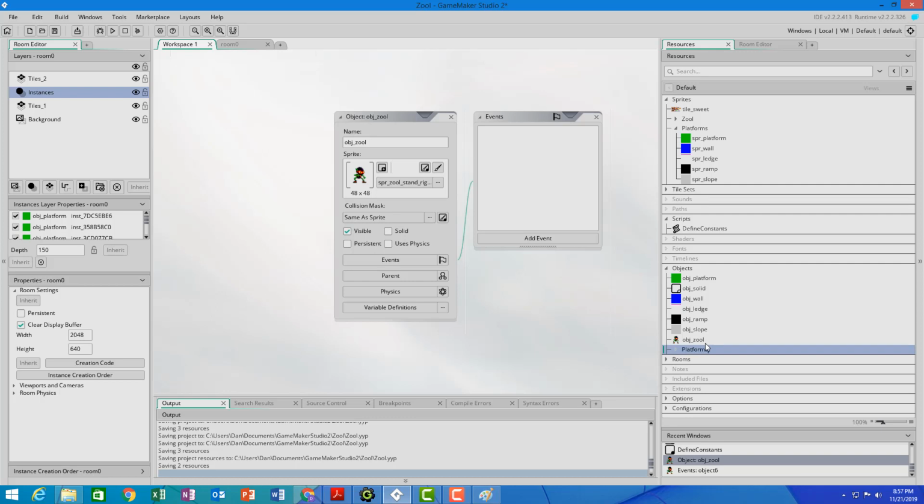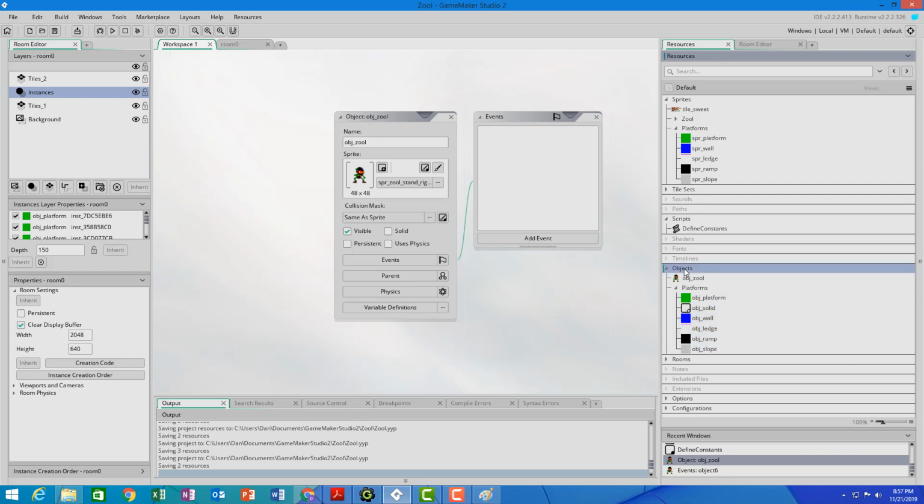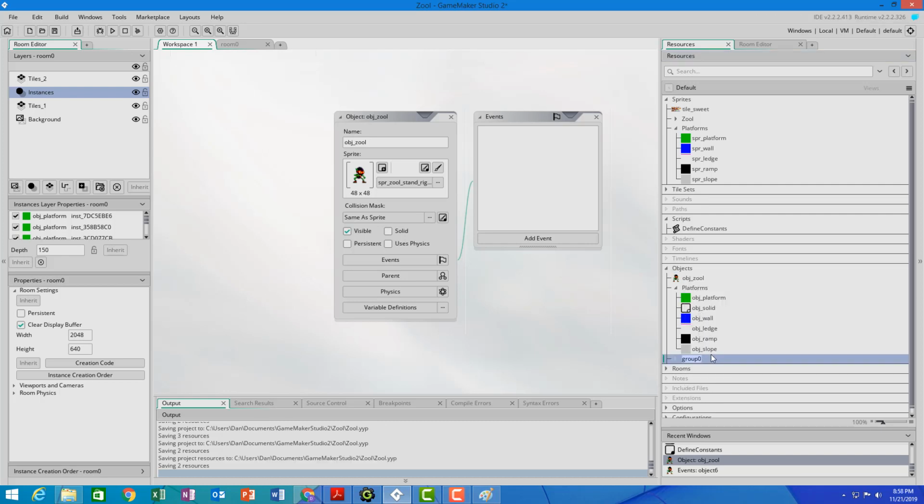Now grab all the platforms and drag them into the platforms folder, and then I'm also going to make another group. We'll call these Zools. These are all the Zools, and we'll drag our first Zool into that.